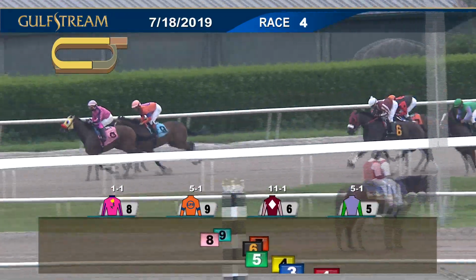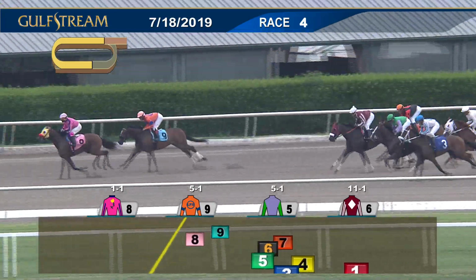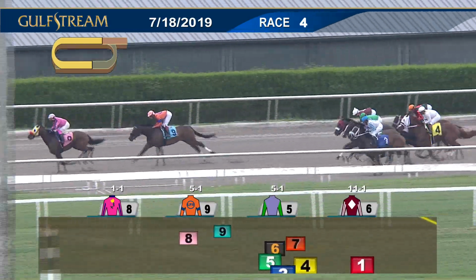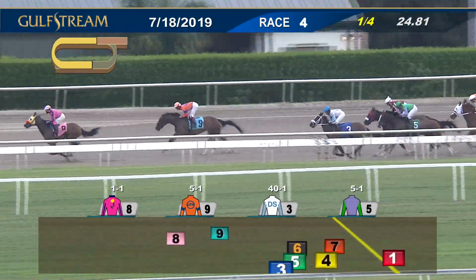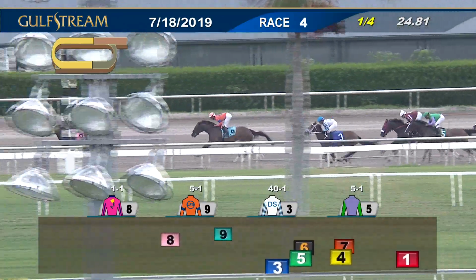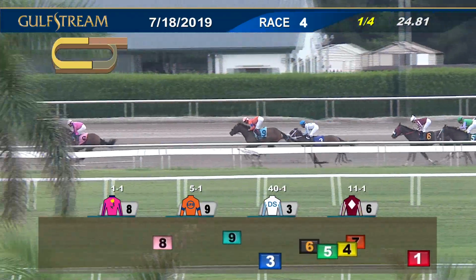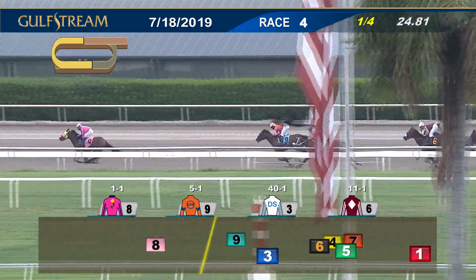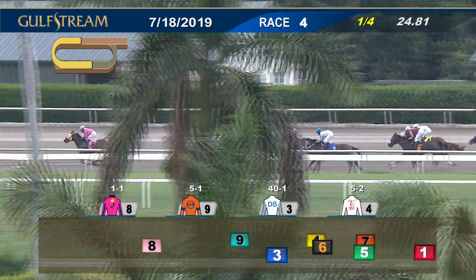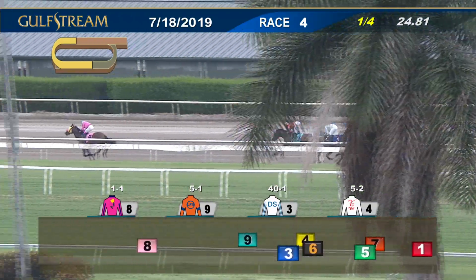Derlin leads by 3 parts of a length under Wesley Henry. Tugging wants to go faster. Azarch is there second. They've opened 5 on Is That Magic, then Peggotty and Tiki Taka. Miss Maru is in and amongst rivals with Valerie first, and the trailer is She's No Joke. 24-4, that's a reasonable opening quarter speed with less than 5 furlongs to run. Even money favorite Derlin bids to make all. She leads the race by 4 over second running Azarch. Third is Tiki Taka. Fourth now is Miss Maru, alongside Is That Magic.